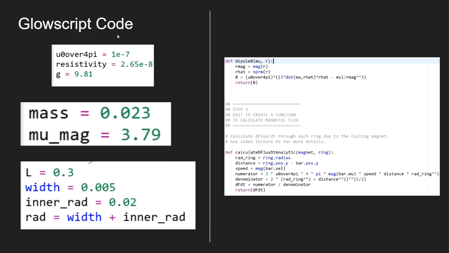Next, here's my code. Right here I have the initial conditions listed: my constants, the dimensions for the magnet, and the dimensions for the aluminum. I don't have all of the functions here; you can check out all of my functions in the GlowScript code, but here I have 2 of the most important functions. We have the one to find the magnetic force, the dipole magnetic force. This one uses the off-axis formula, which is good in cases where we can't approximate using the on-axis formula. And then right here, I have the change in flux function.